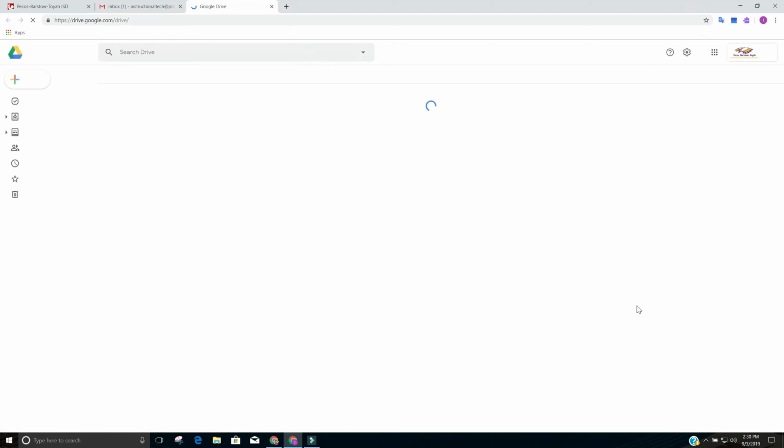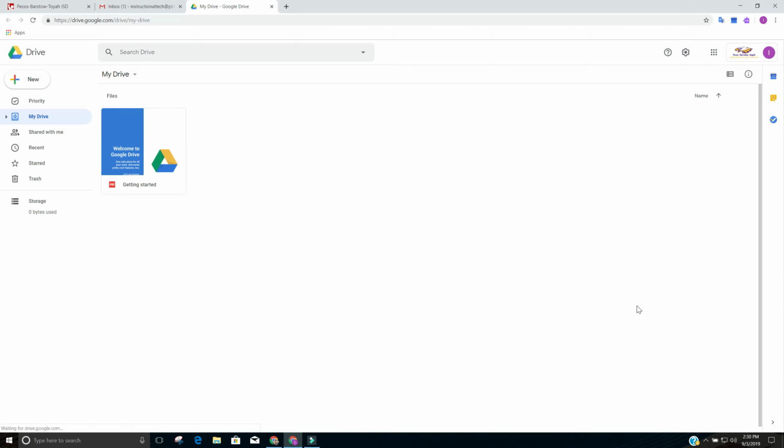Google Drive is a place where you can store documents, files, inside Google's cloud. It is unlimited storage, so unlike your computer, which gets full as you start adding files to it, in Google there is no limit to the amount that you can store in the cloud, and you have unlimited. So this would be where I would recommend storing files if you wanted to save yourself some room on your computer. And this is actually where I pretty much live. This is a dummy account for purposes, so you don't see my actual Google Drive. Otherwise you would see a ton of stuff in here, but it's pretty empty right now because this is, like I said, a dummy account for demo purposes.